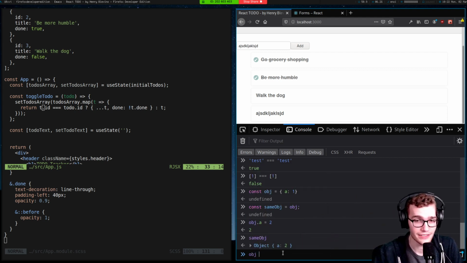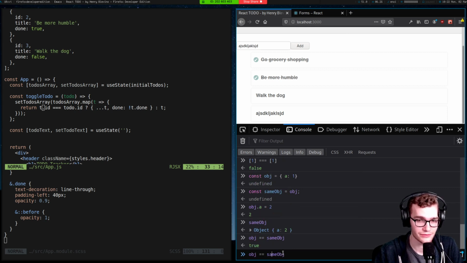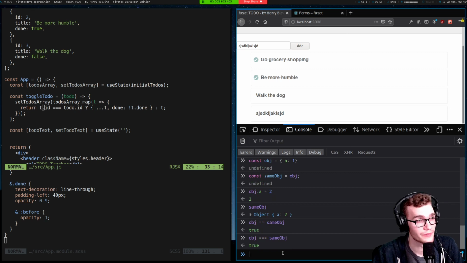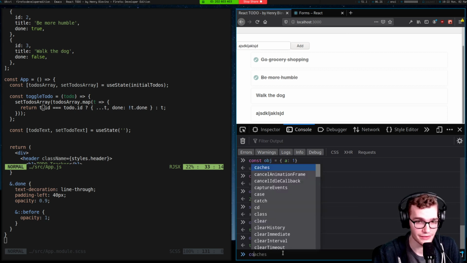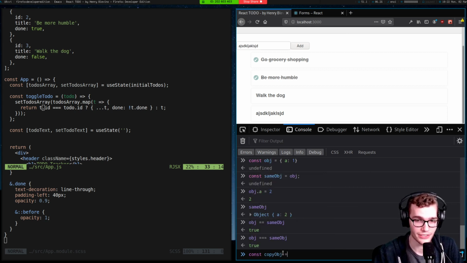So if I did obj is equal to same obj, right? Triple equals, always triple equals. That's going to be true, right? However, if I copied this, again, copy object is equal to, using our spread operator, this copy trick, right?